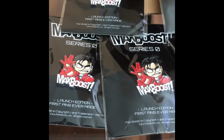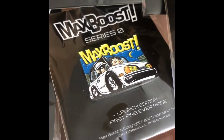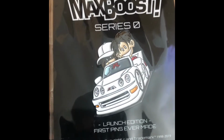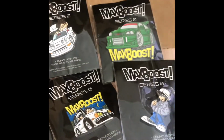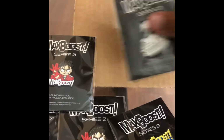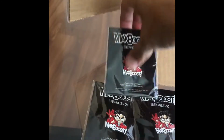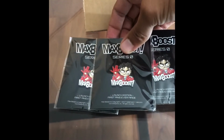But yeah, so we got the Racer Max pin. Max and Auto in the beater, Max and Auto in the Type R, Max Boost Civic, and a couple Auto pins. I was pretty excited about these. I've become a big lapel pin collector, so I'm excited for these. I had to go get some extras, and of course the Max Racer one, that you'll notice there's 3 of them. I wonder why. All right, now to the next one.